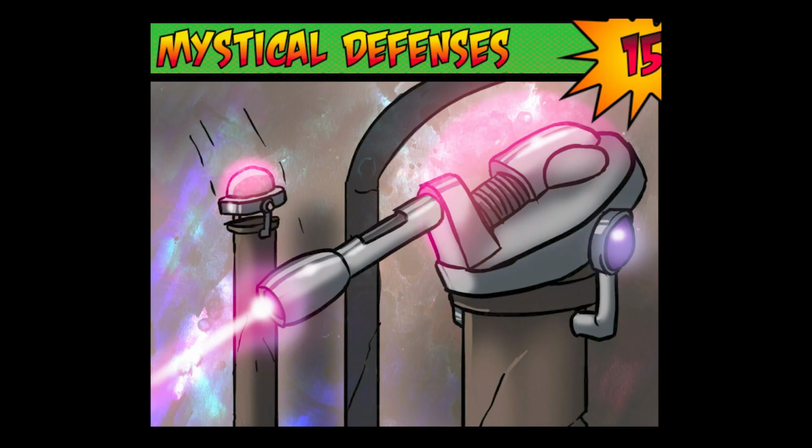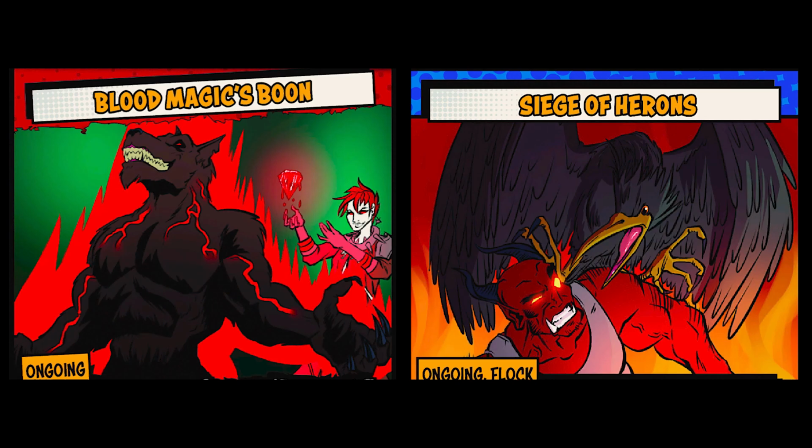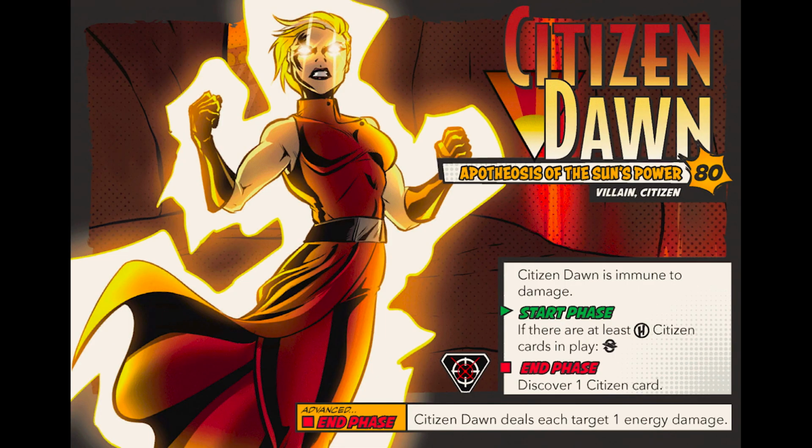Next, we have what I assume is the spiritual successor to the Mystical Defenses, the Mystically Defended Wall. When this enters play, it destroys all environment targets, which tells me it's specifically targeting the Kraken. I wonder why. And at the end of the environment turn, it simply destroys 1 villain ongoing and 1 hero ongoing. This is another one where it directly affects both ends of the conflict.